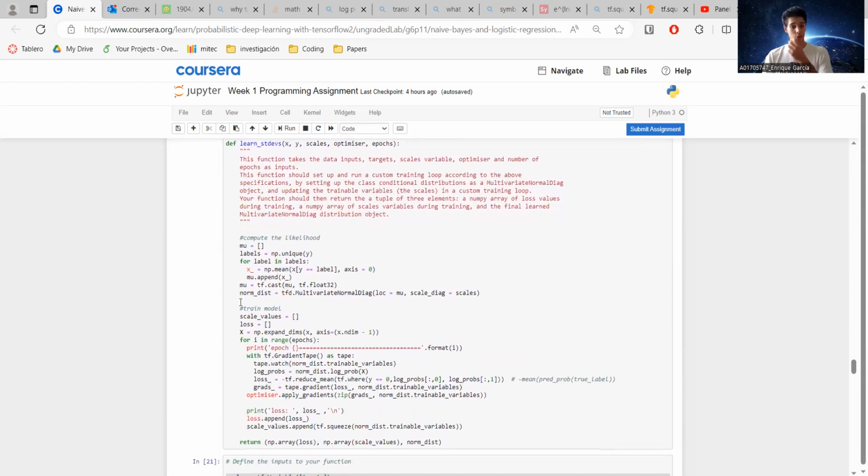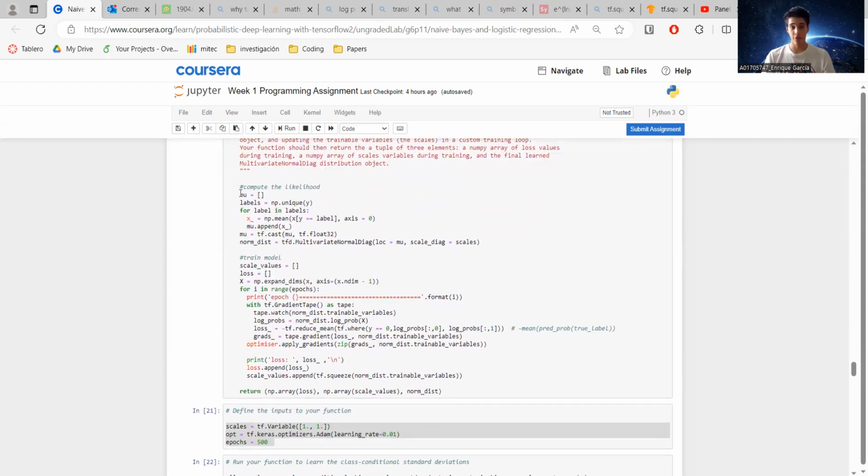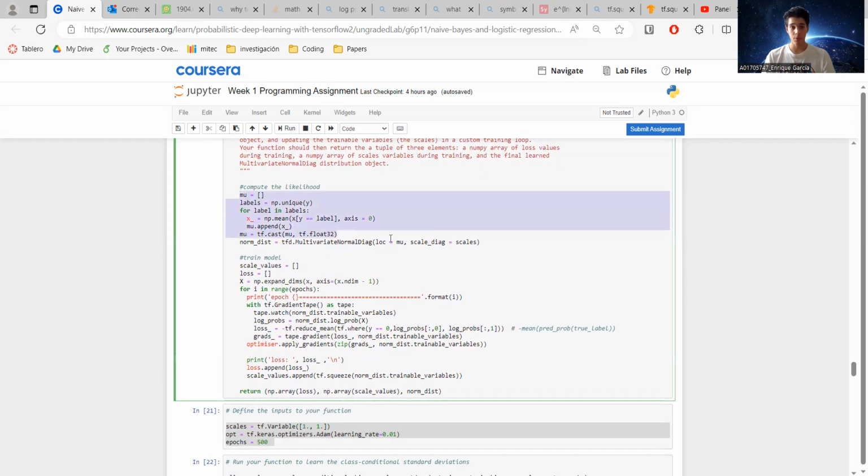So let's get into the function and how it works. We're first computing the likelihood probability distribution. As I mentioned before, we're getting the same structure for the mean for each different feature.